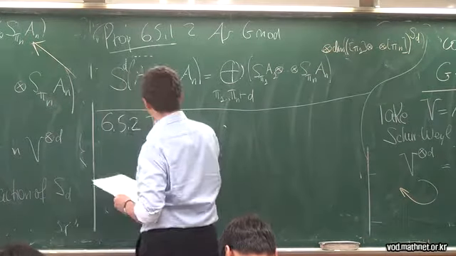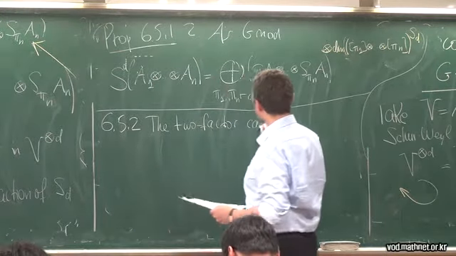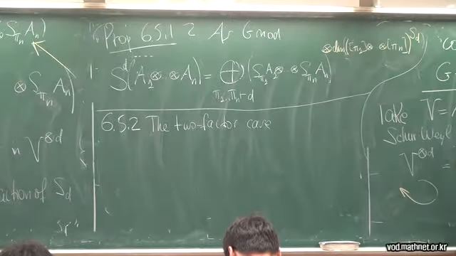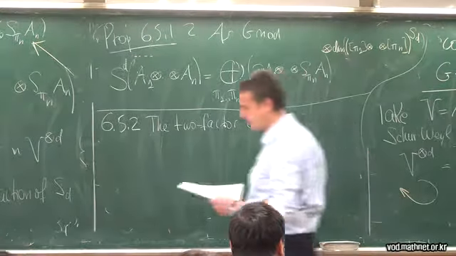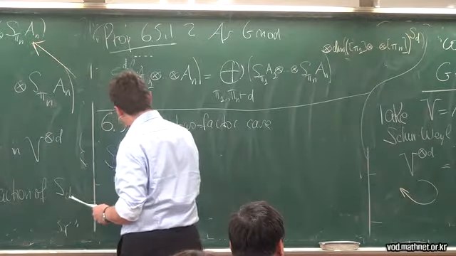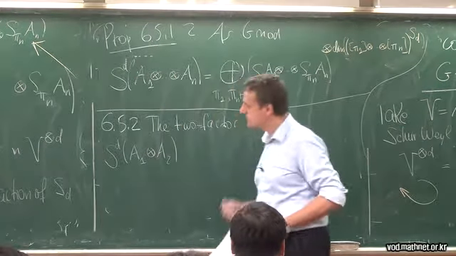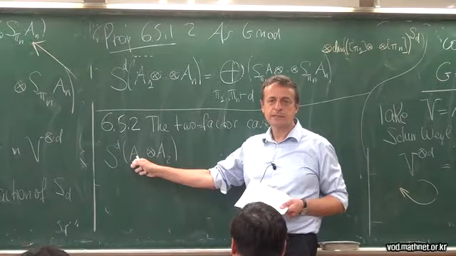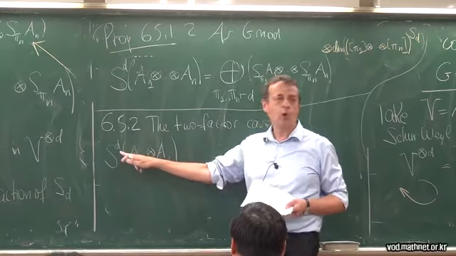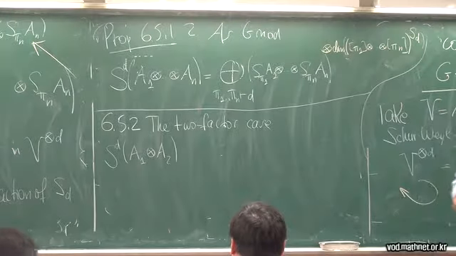So 6.5.2 is the two-factor case. It's a space of matrices. Okay? How should you write polynomial functions on the space of matrices? Even that might be unfamiliar. For example, the space of matrices is A1 tensor A2. If you want to study 4x6 matrices, think of a 4-dimensional vector space and a 6-dimensional vector space, and we're interested in homogeneous polynomials of degree 7 in 24 unknowns.